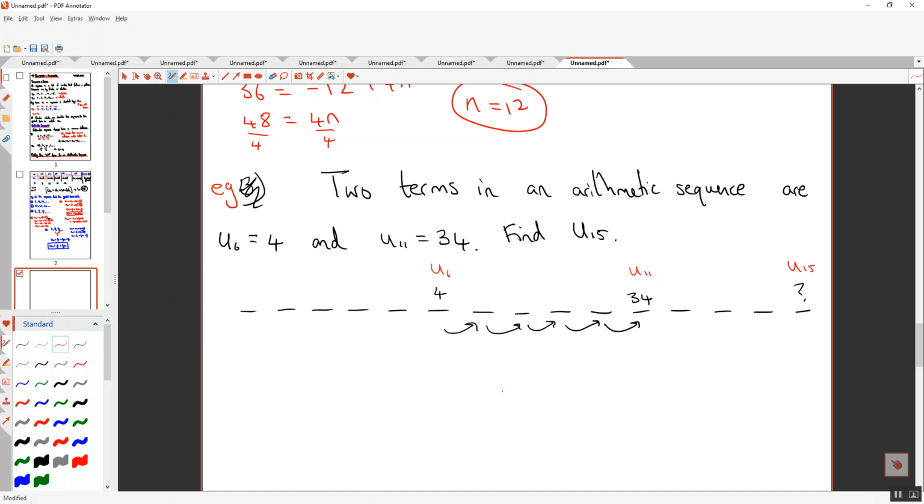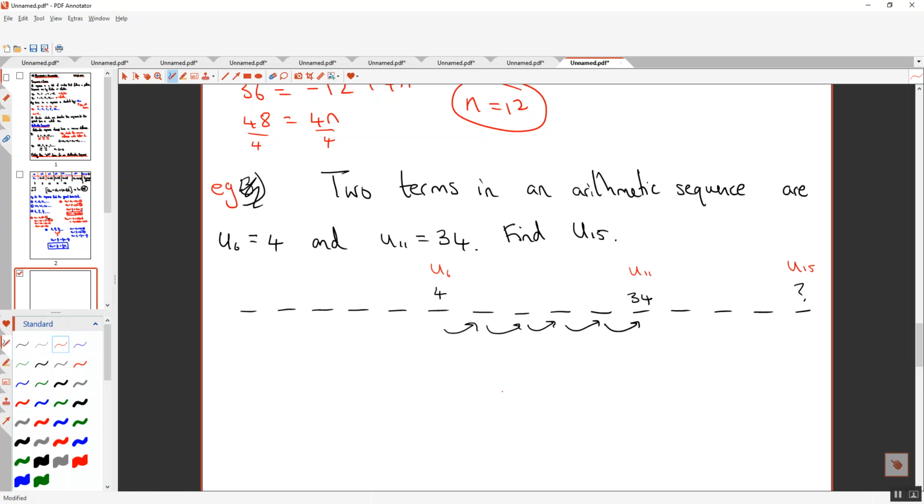Okay, so you didn't do an equation. You didn't use the formula. That was like the real way to do it. So you know this is going up by the same amount, yeah? Right. So how many gaps are there here? There's 1, 2, 3, 4, 5, yeah?